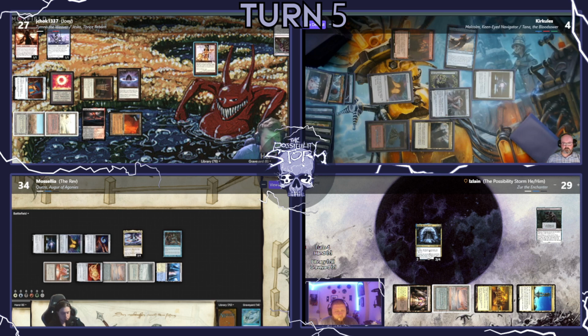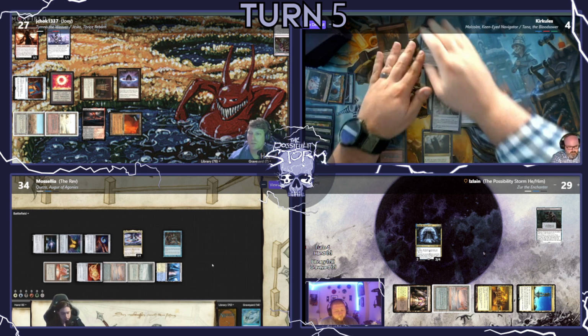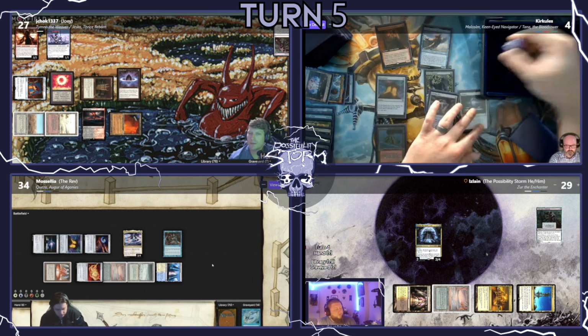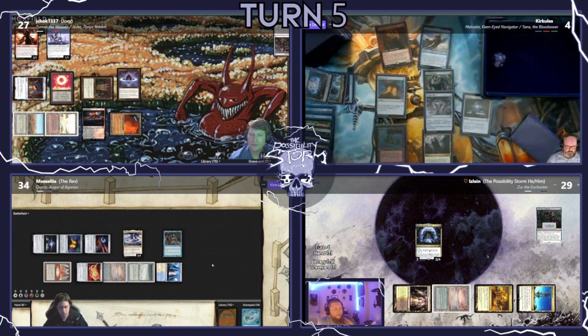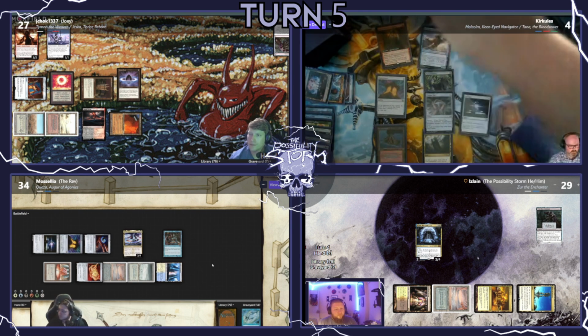Yeah, so I think I do have Delirium. 1, 2, 3. Still 3, 4, yeah. +2/+2 and flying. And attack each combat if able. But yeah, I'm passing turn right there. Untap. Keep. Crypt. That's an even. Go to draw.